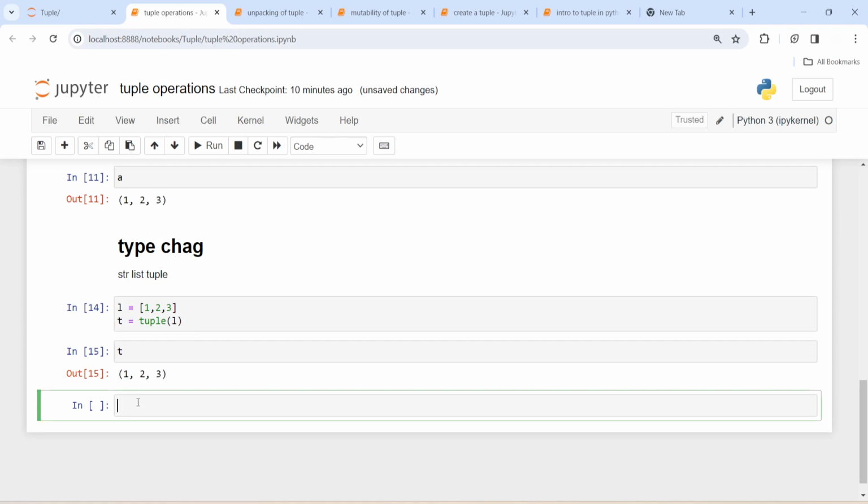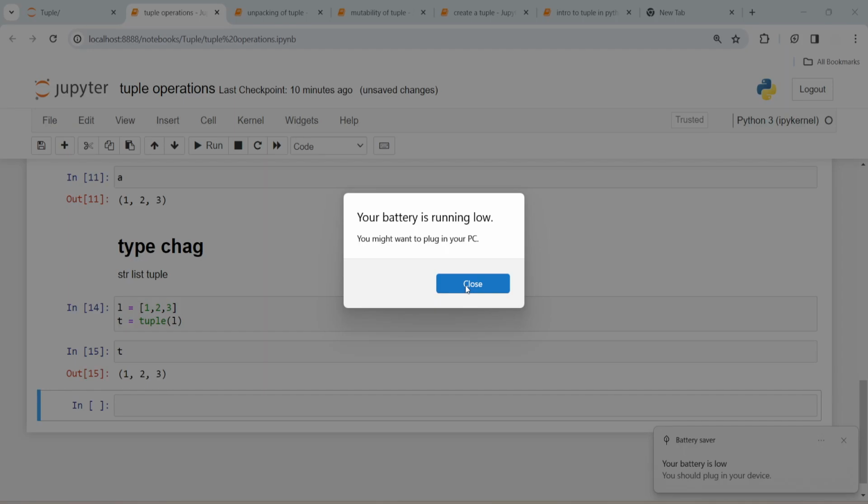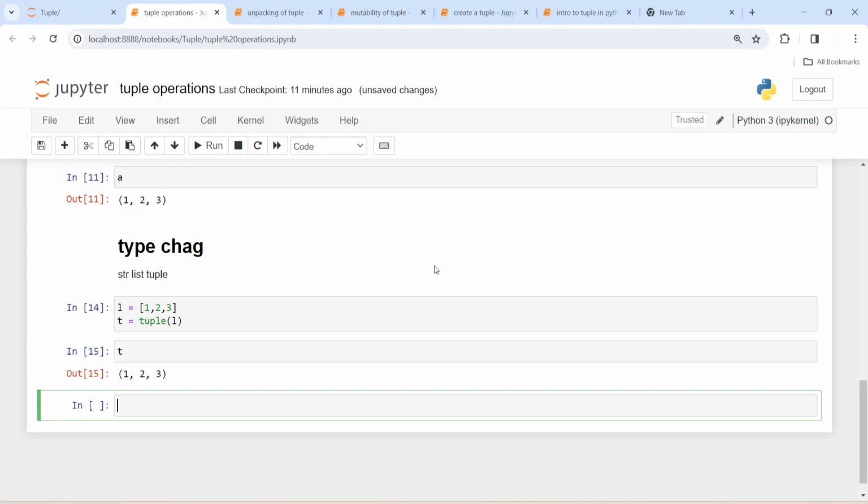So we created a tuple using the tuple function. Sorry, my battery is low, so I connected the charger. Can we change a tuple to a list? Yes, we can.